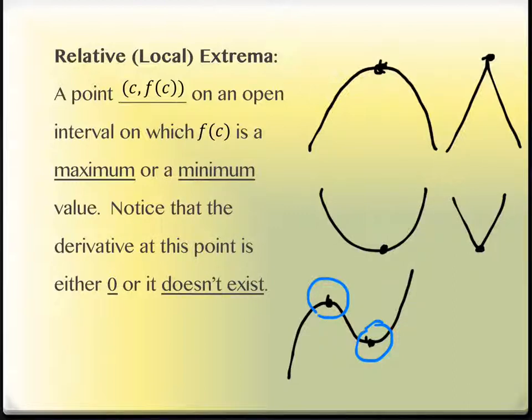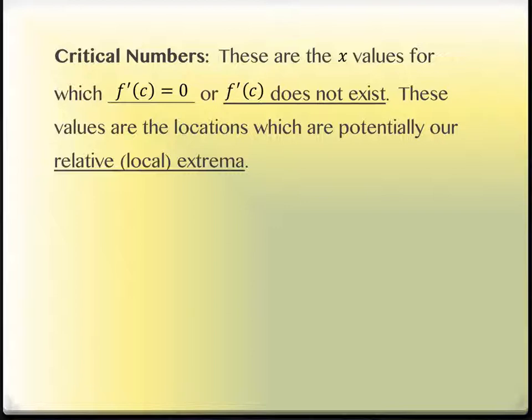All right. So the other thing that this brings into play is the idea of something called critical numbers. Critical numbers are x values where you have a place where the derivative is 0 or the derivative doesn't exist. When you have these places where the derivative is 0 or doesn't exist, they are potential places for relative extrema. It doesn't mean they have to be places with relative extreme values, but they're places where we might have maximum or minimum values.